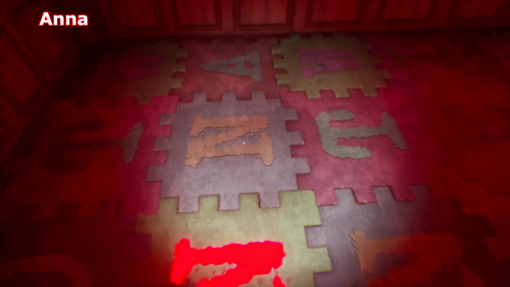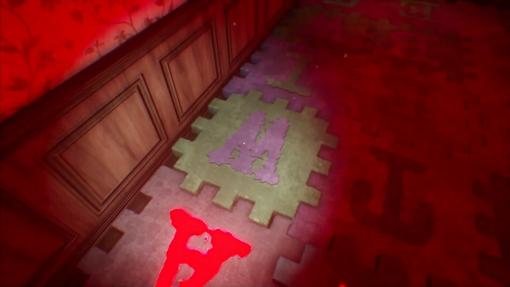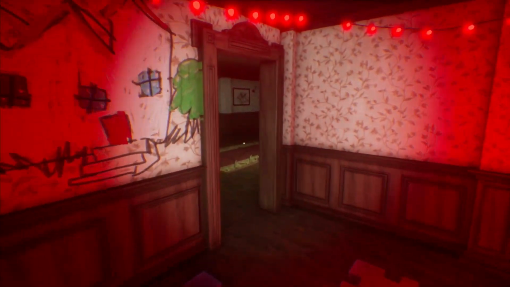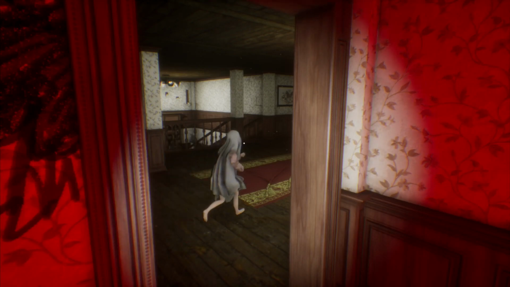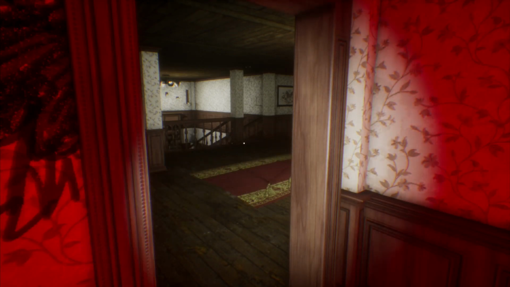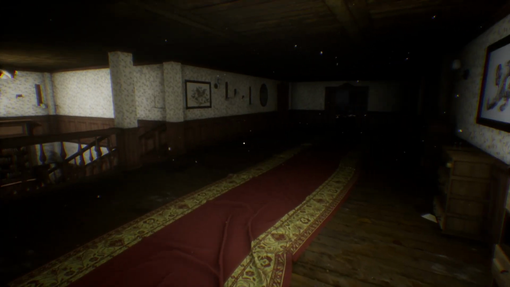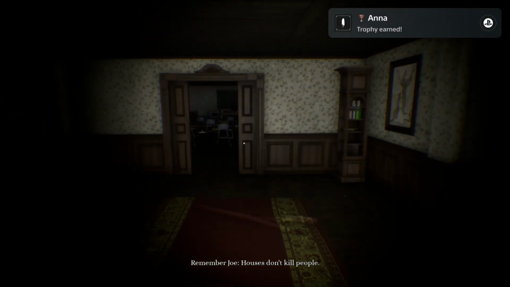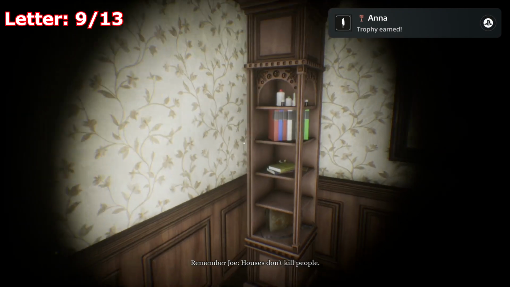The first name we need to write is Anna. Once done, leave the room. Now turn right and go towards the door in front of you. Check the shelf in the right corner to find another letter.